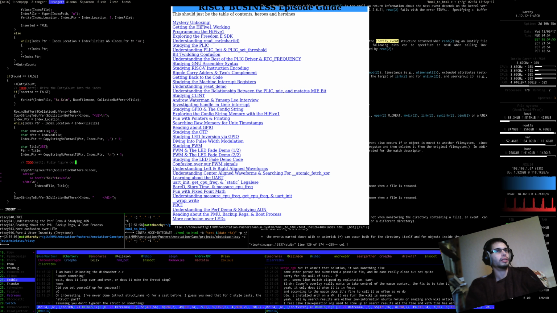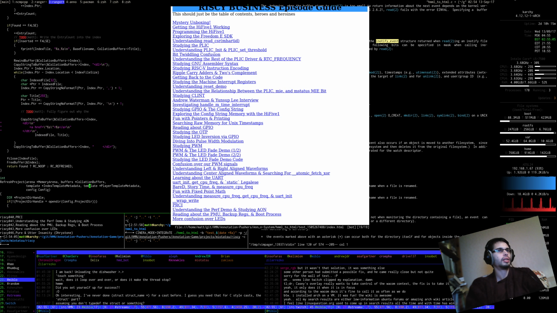Fully figure out why the indexed file f close copies into buffer collision.